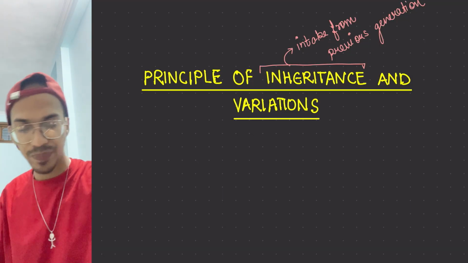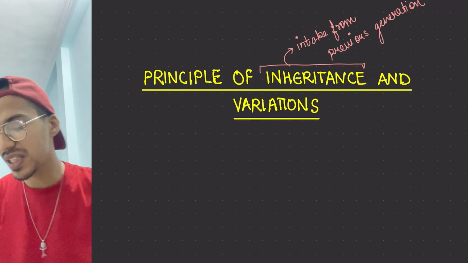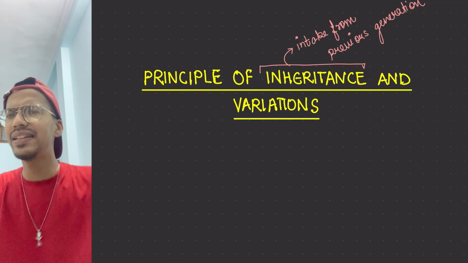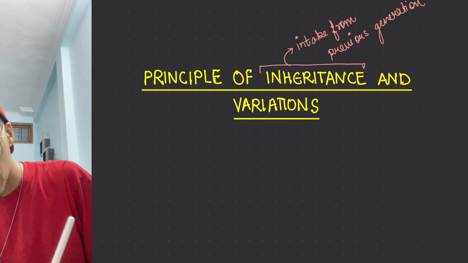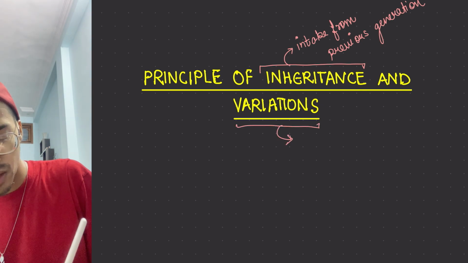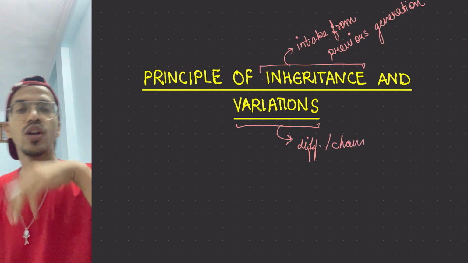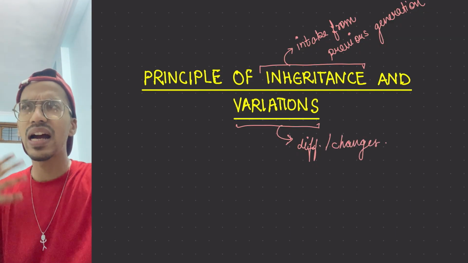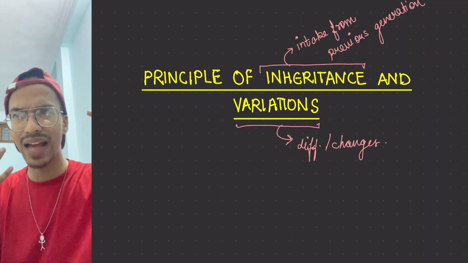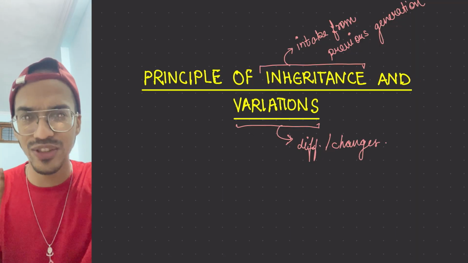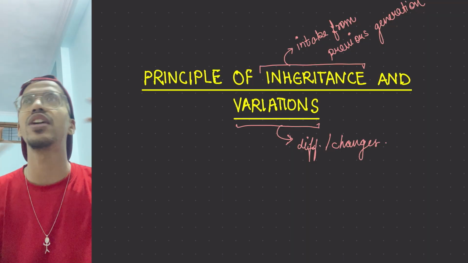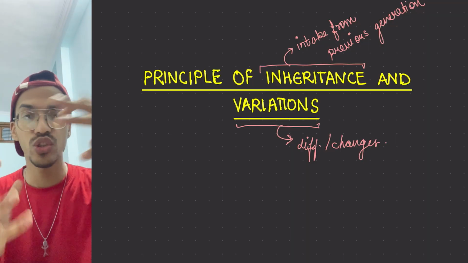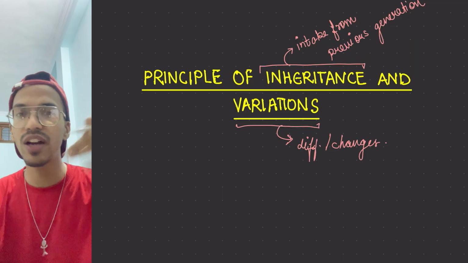Variation means that although we are inheriting a lot of things, still variations come up. Variation means differences or changes that come with it. So why do I look similar to my mom and dad, yet different from both of them in certain features and aspects? Why is that variation coming up? If these questions come up in our mind, then we go with it.